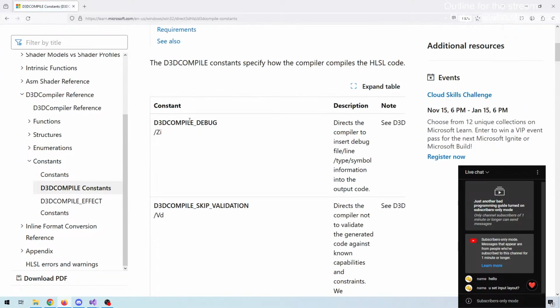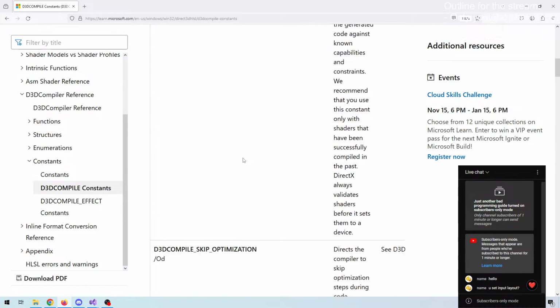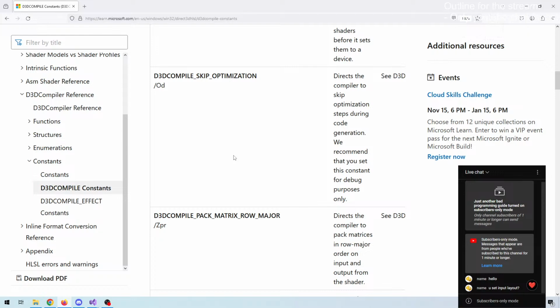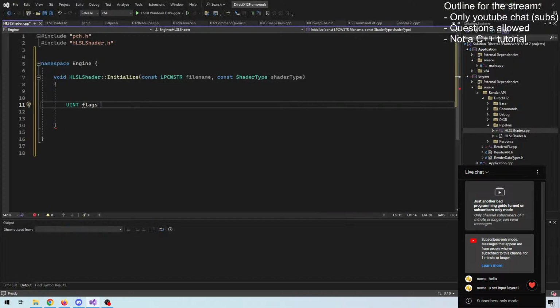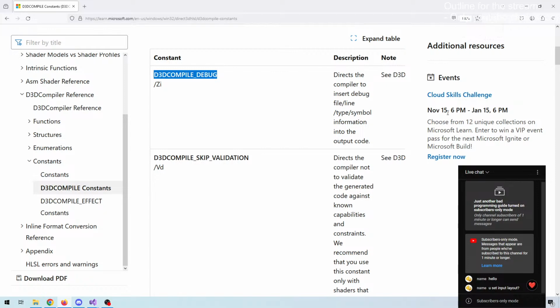Let's see. We can do compilation debug. We like that since we're not really done with our application. These are not production flags, of course, but we would like them anyway.